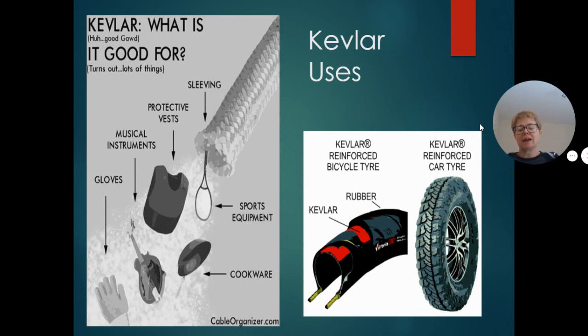Okay, so to recap then, we've talked about polymers today, Kevlar being an example of that. Remember, polymers are made up of long polymer molecules, and a polymer molecule is made up of small molecules called monomers that are just joined together in repeating fashion over and over again. The properties: they're generally lightweight and strong. If they are linear polymers, they are very flexible. If they are cross-linked polymers, then they're more rigid and even stronger still, because those strong covalent bonds between the polymer molecules give them that strength.